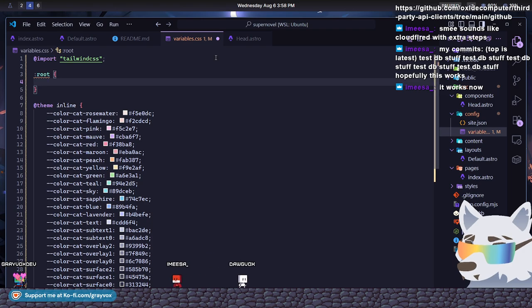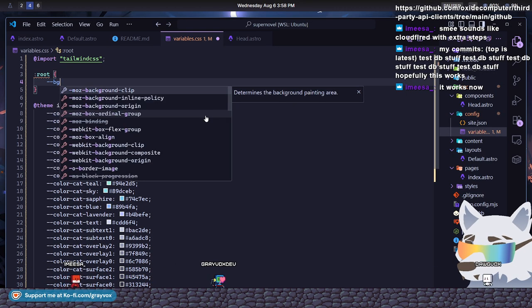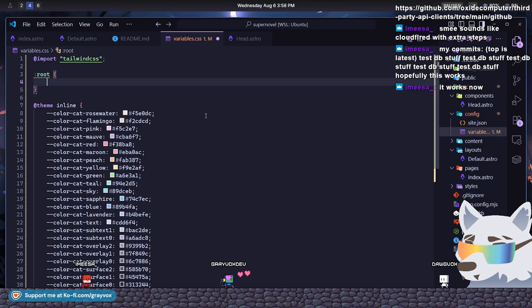Actually, I do want to do this because I was going to make it just CSS variables that can change out. That's probably the smartest method. So we can do BG.